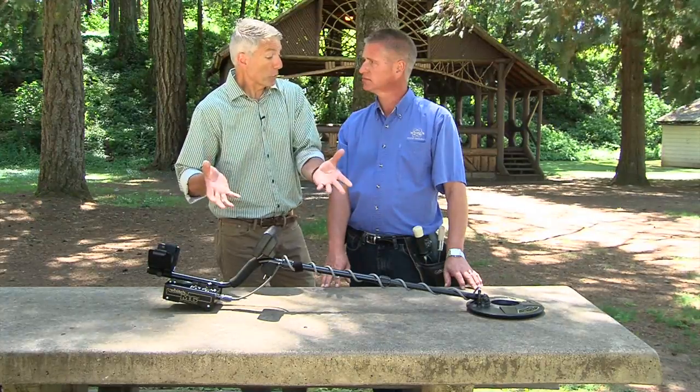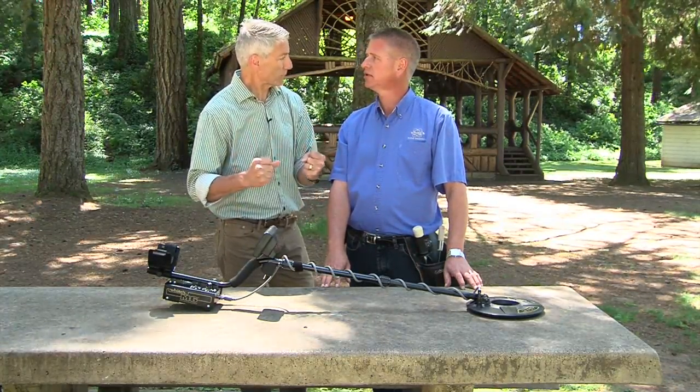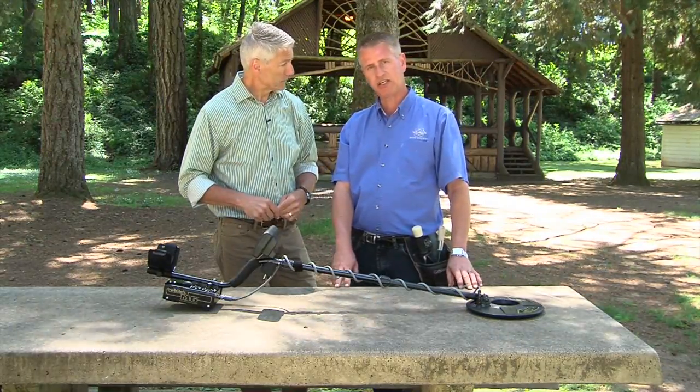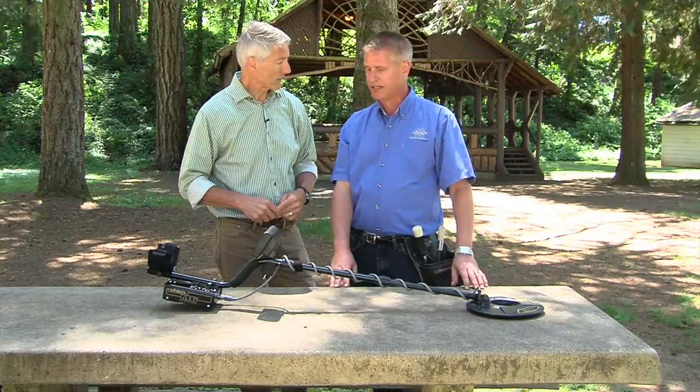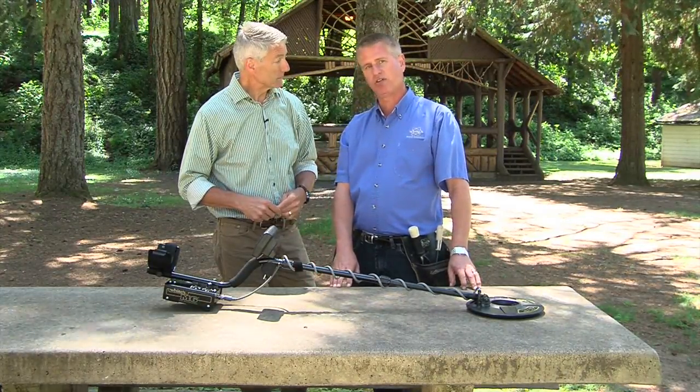So somebody coming into this, even a novice, this would be a really good one to sell them because they're gonna get results and it's gonna be a tough machine, but it's easy to use. That's right, high performance, tough, and easy to use. And you know, what it lacks in the bells and whistles, it makes up for in the horsepower.